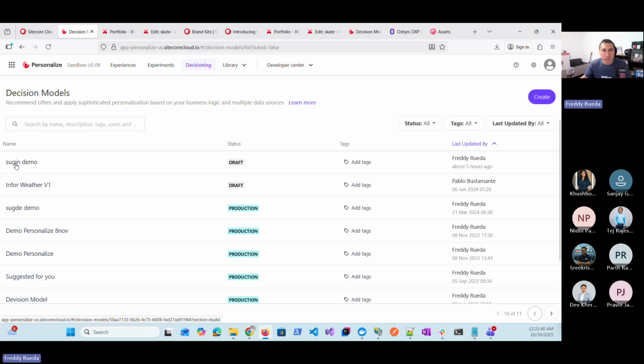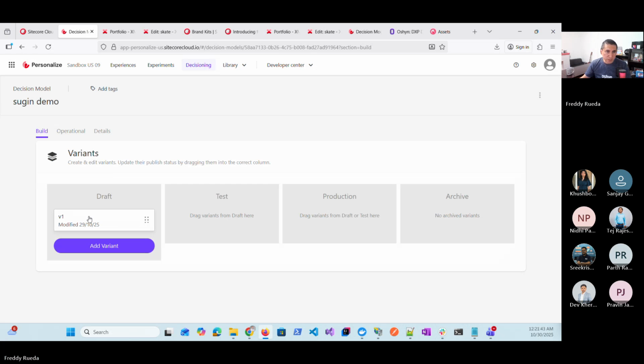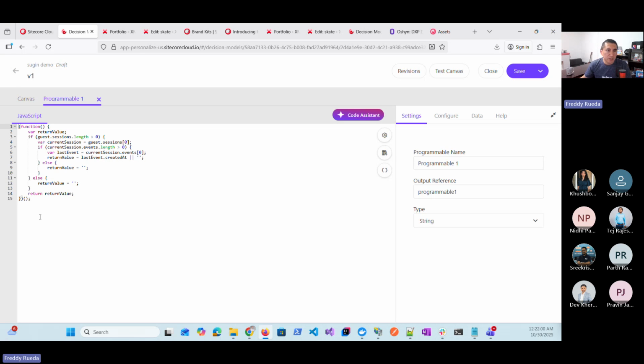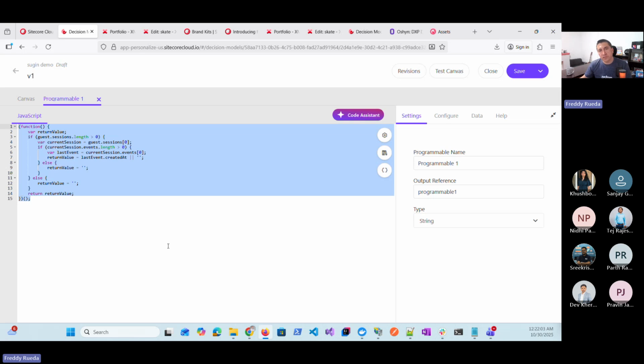I create a simple model here and a version for the demo. In this programmable node, we can edit, and at the first creation we have no code, and you can create functions with JavaScript to do what you want.